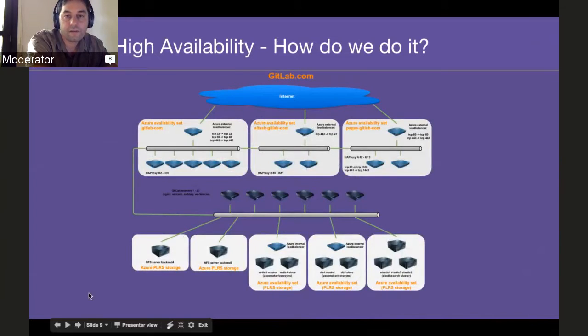This is a graph that explains basically what we have. This is from the Chef repo. You can see that there's the internet. We have the load balancers in front. We have all the worker nodes. And then we have all these blocks, which are the storage, right? The three storages and the databases are there and the Redis are there, right? You can see basically how that's built.